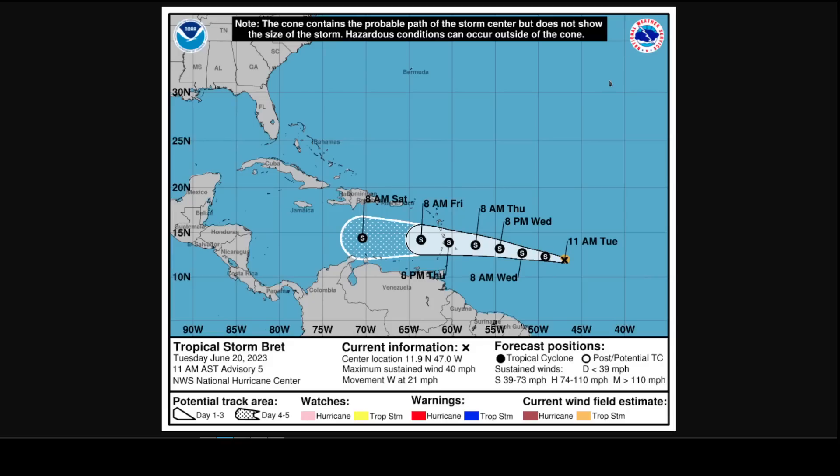This is the NHC forecast, which has accordingly been adjusted a little bit lower in terms of intensity. Yesterday it was forecasting Hurricane Brett with winds of 80 mph moving through the islands. That forecast has been lowered slightly to maximum winds of 65 mph as Brett strengthens a little bit on its way west-northwestward, then begins to weaken as it enters the Caribbean due to worsening environmental conditions. Eventual dissipation would likely occur somewhere in the eastern half of the Caribbean as we head toward the weekend. The track moves over St. Lucia, but there is some wiggle room — the cone extends from St. Vincent and the Grenadines up to Dominica. We're expecting this general swath of the middle part of the Lesser Antilles to take some heavy weather, but we're unlikely to see a strong hurricane here.